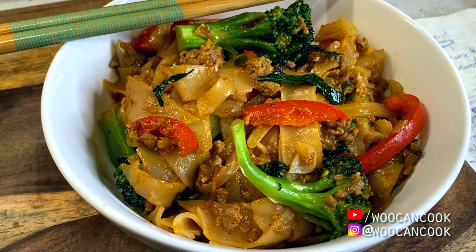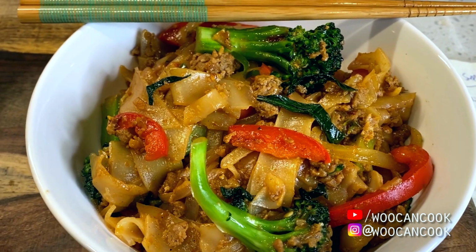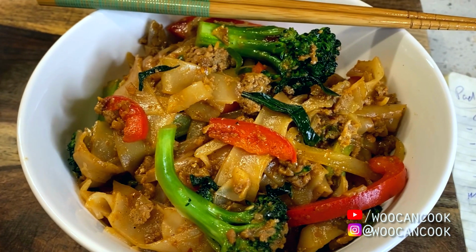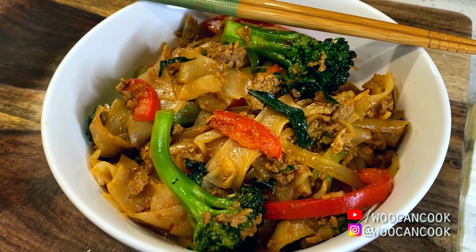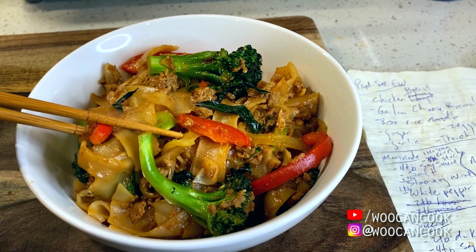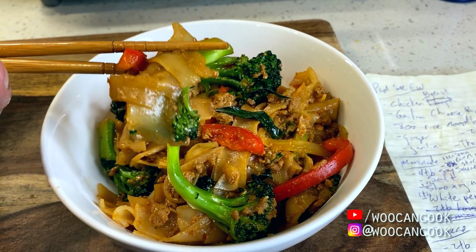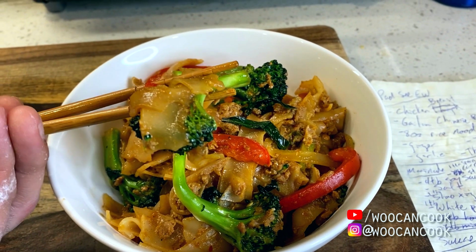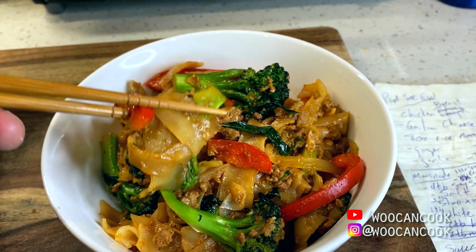I also thought that the use of ground mince combined with our extra veggies was an interesting deviation that still felt super classic, especially given all of the chicken thigh that we've been using in our Pad Thai and Pad See Ew recipes of late. Plain and simple, this is one of my favorite Thai dishes of all time because of its combination of how flavorful and how hearty it is, and if you're ready to take on the challenge of fresh chow fun, I highly recommend it.